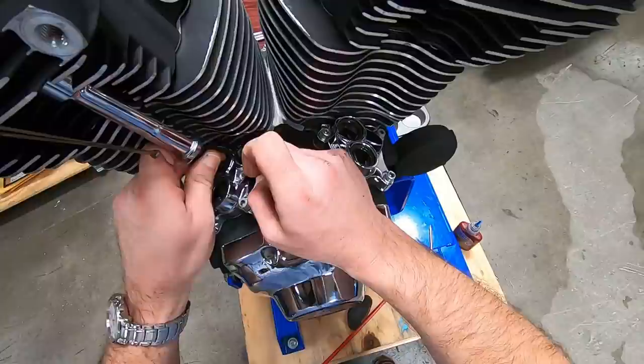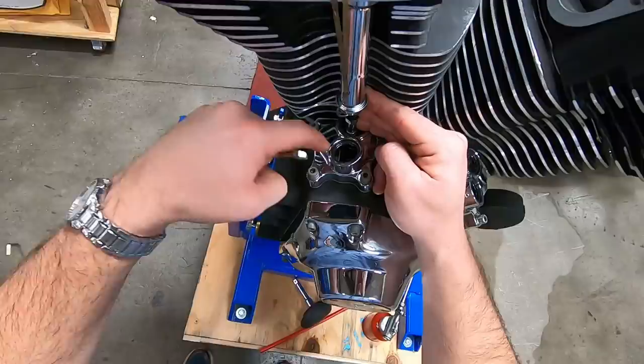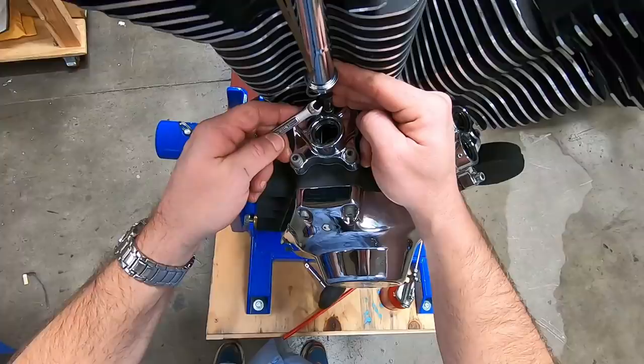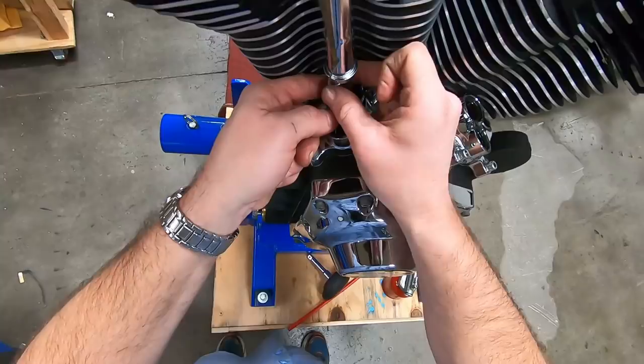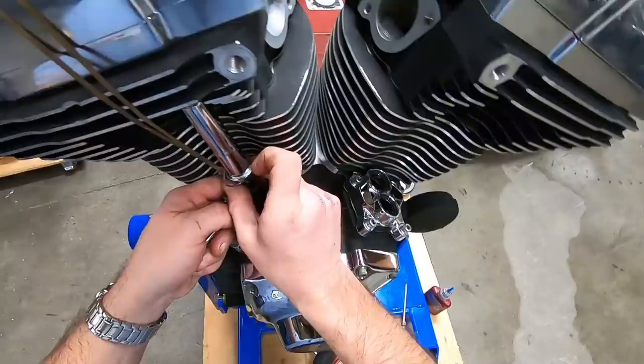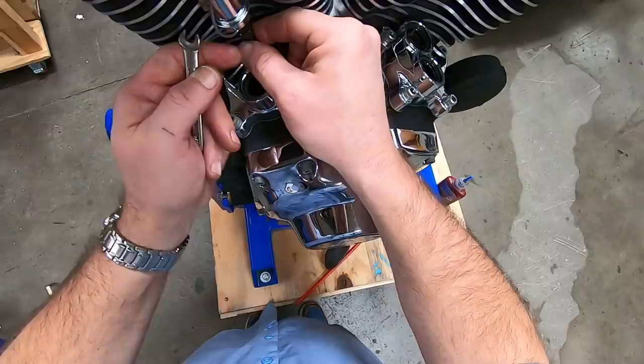All right, I'm going to tell you another little trick too on installing these. So the S&S push rods have this nut. That nut can drop down, and as you're extending the push rod, it makes it tough to get that nut back out. So if you take a quarter inch wrench and slide it on that shaft right there and put the nut on top of it, that way it won't drop down. Now you can expand the push rod a lot easier. Okay, at this point, once you have some thread showing, you can start that retainer nut, the lock nut, so you don't have to deal with it quite as much.